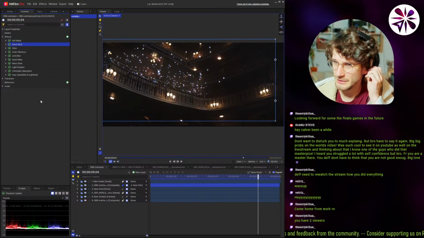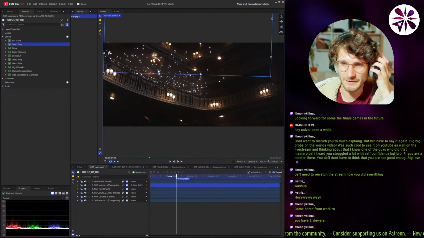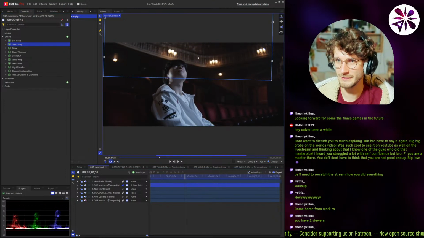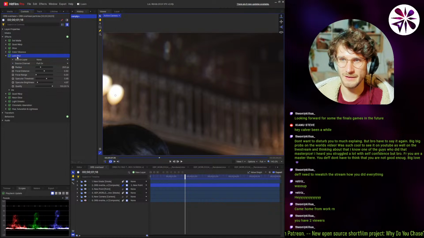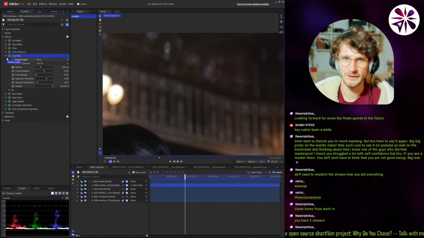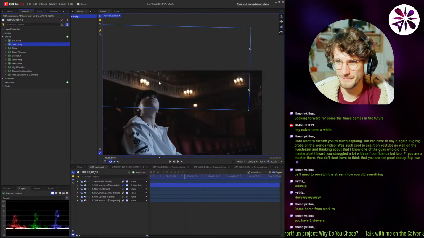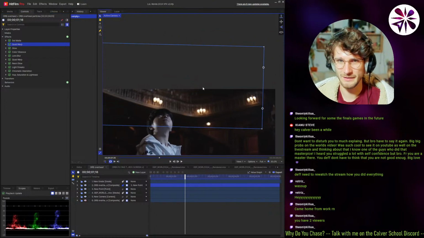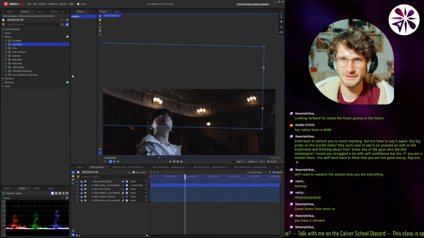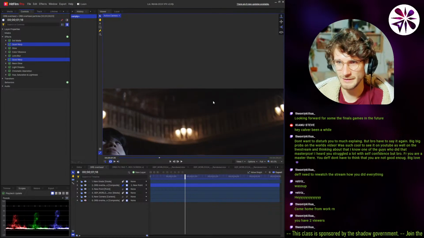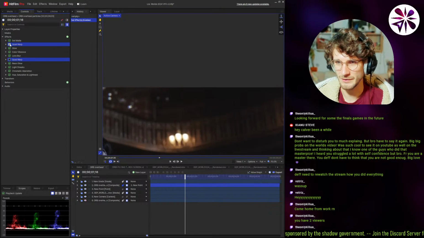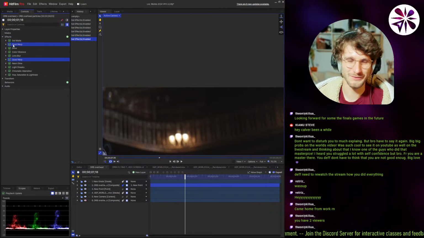Quad warp. This was actually an interesting challenge, because I wanted to have anamorphic depth of field. I wanted the depth of field to be stretched, but the lens blur in HitFilm doesn't have any option to stretch it to make it anamorphic. So with quad warp, I just warped the image horizontally. I squeezed it, applied the lens blur, and then de-squeezed it again with another quad warp. If I disable these two quad warps, you will see that the depth of field is circular, and with them, it's oval. So this is a little trick to get around that limitation.